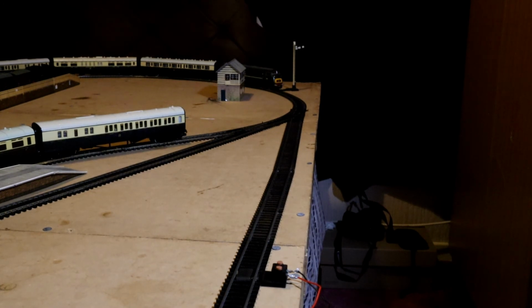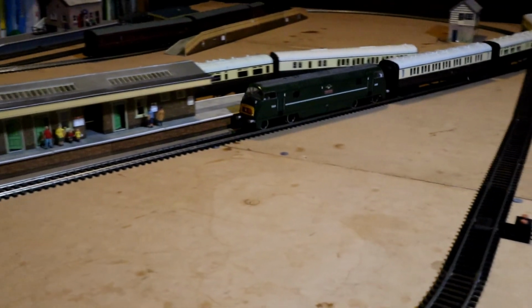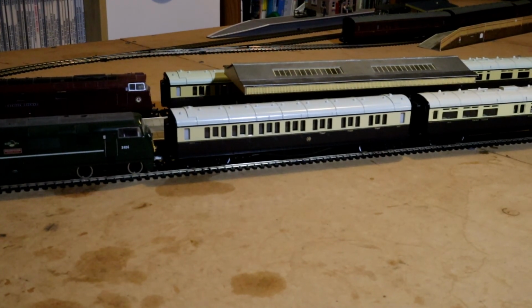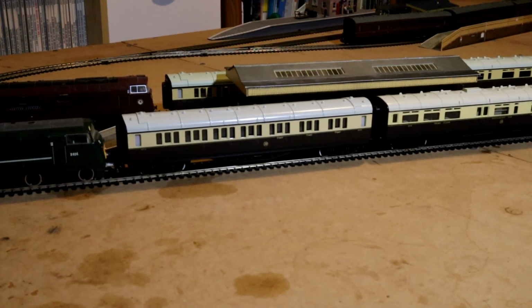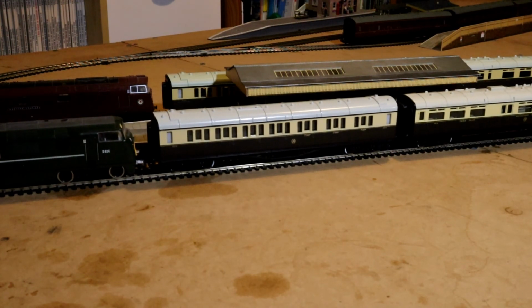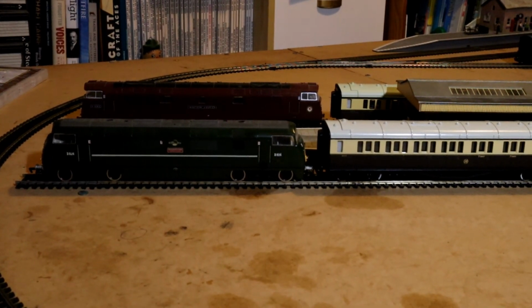Now we're going to go forward. Yep, we're going right. And you can tell power is going to this locomotive because it lights up. Quite good. There we go, we're getting over the points. It clunks a bit on points, really, I can forgive it that. I think we're in far enough. Oops. Now that bit of track on the end is a little bit dodgy, so please forgive me for the little jolt there. And maybe the helping hand just to bring it into the station correctly. That's not the fault of this controller. This locomotive, like I say, doesn't get run very often, and the track as well comes apart at the end of every running session. So you do get the odd dodgy connection sometimes.